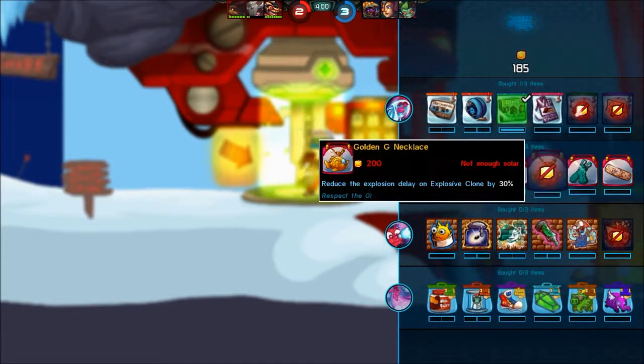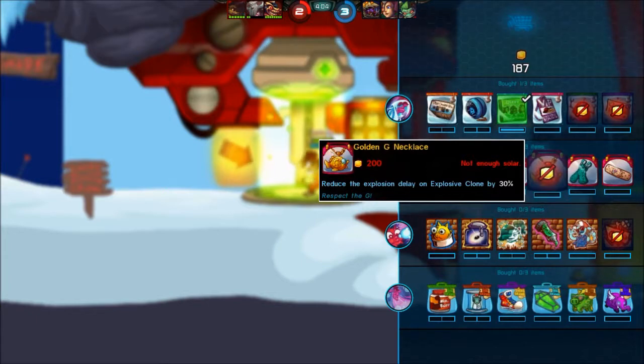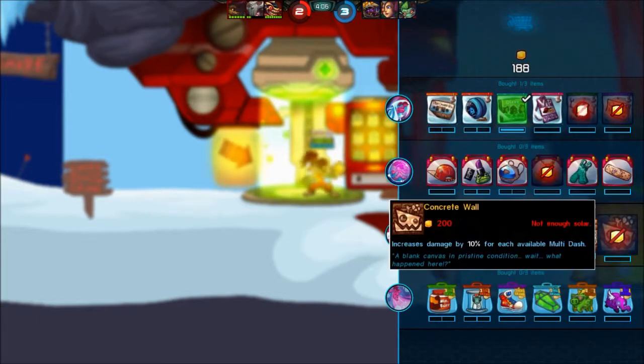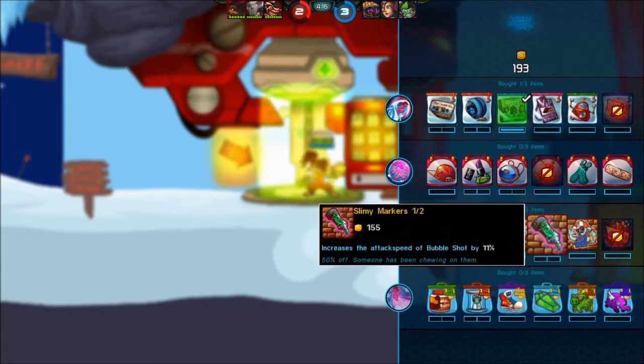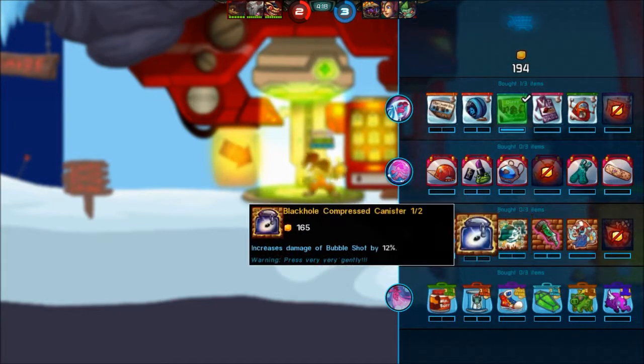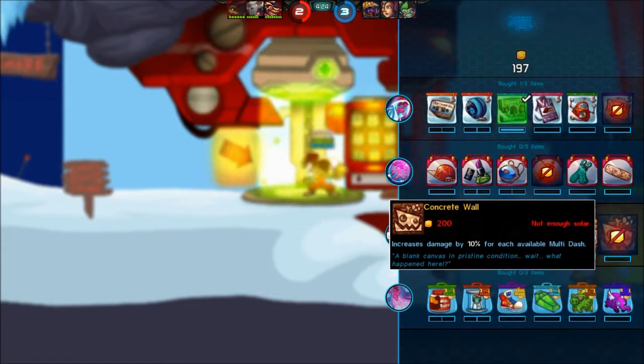Increases damage. Wow, that's a really shitty damage increase for the clone, the upgrade you can buy. It's not bad. Only 12%. Yeah, it has a 6-second cooldown. She has an upgrade called Concrete Wall. I know. And somewhere else you can put graffiti. Yeah. On a steel wall? That's just ridiculous.